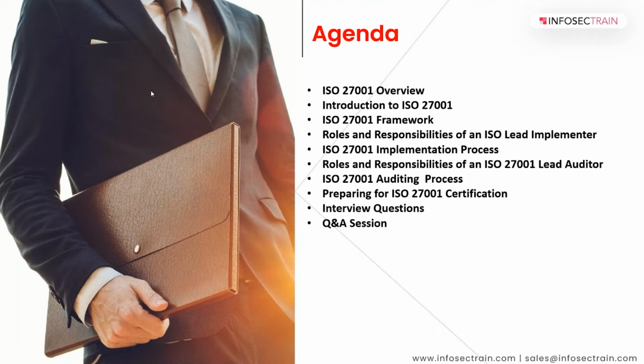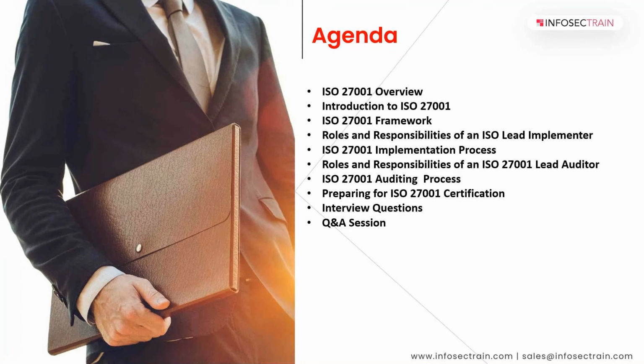Once the controls and everything have been established and implemented, what do we do after that? We perform an audit. That is what a lead auditor does. So we will understand the roles and responsibilities of a lead auditor and the auditing process. After that, the certification process, whether it is for an organization or an individual certificate, and how you can plan for an exam. So this will be our agenda for the 2-day sessions.